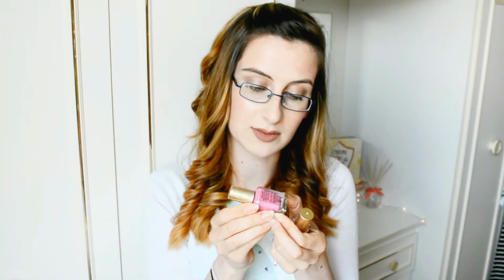For the Superdrug limited edition range, you have the Carnival Couture. This one is called Festival Fever. This is the last polish I got out of the limited edition Superdrug and Boots collabs because it was pink. I'm not the biggest fan of pink, but when I saw this on Instagram, I was like, why did I not get that? It actually looks really nice, and I think I would actually wear this, unlike the other pinks that I have. It has this yellowy, goldy shimmer running through it, so on your nails, it would look rose gold or like a pinky gold.